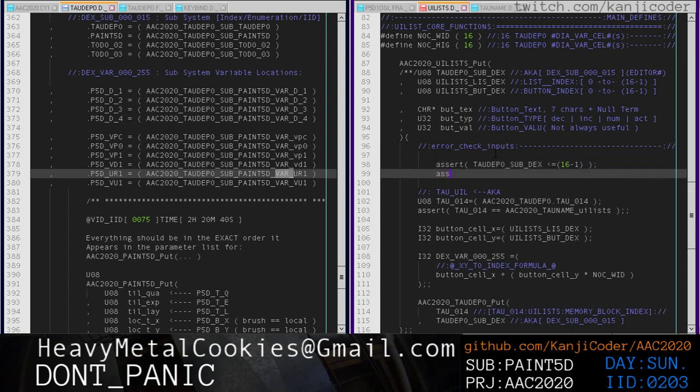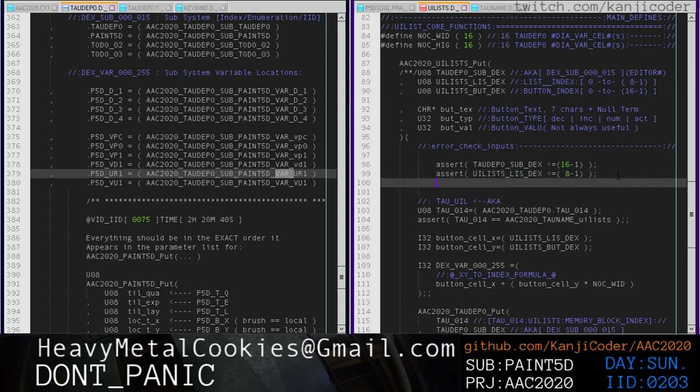And we want to assert that the list index needs to be less than or equal to 8 minus 1. We're going to chop that in half, so 1 to 8 minus 1 for this list index.